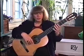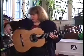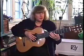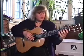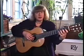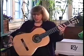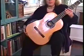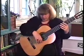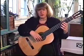Now, one other factor. Some people hold the guitar much more kind of flat this way, and they hold it in like so. This, I feel, is a big mistake, and it certainly doesn't work with the Presti position, and it gets your left hand in an extremely awkward position. But some people say, oh, well, I'm worried if I hold the guitar this far out, it'll fall on the floor. Now, this is something that is a real danger, but it's not a danger if you're doing things right.